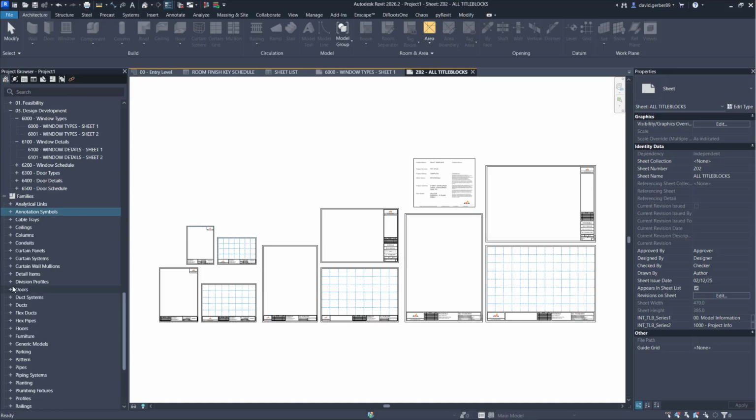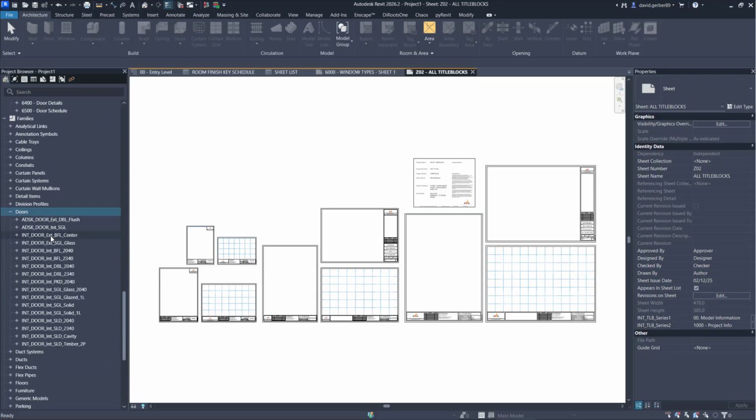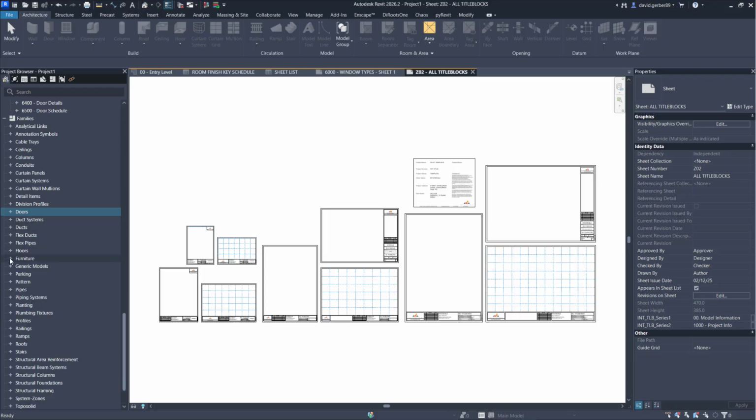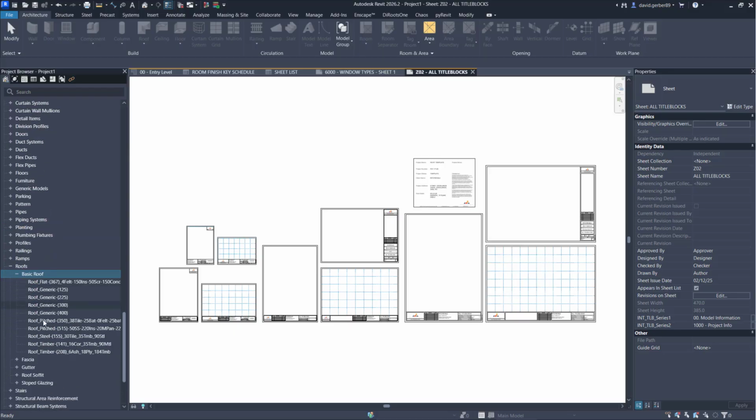You can see similar for doors. If I go through it, Interscale door, and then it says exterior or interior. Same with some furniture. We just brought it in to make it a little bit easier. Those generic models that you saw earlier, any roof type. You'll see roof, and then it's generic, and then its thickness as well, and then some materiality.